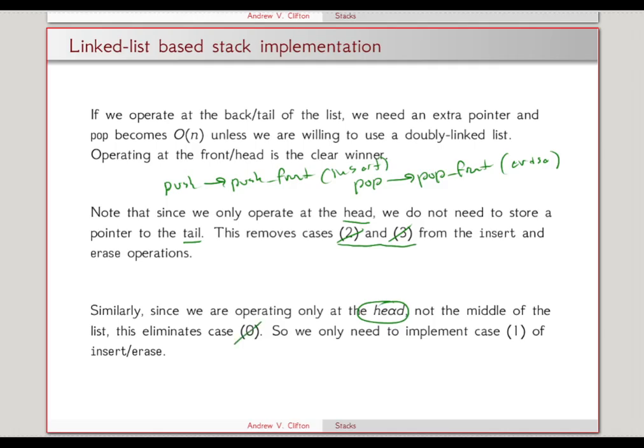Case 0 was all about inserting between 2 existing nodes or deleting a node that's between 2 existing nodes. So of insert and erase, only case 1 is the one that we need to worry about. So our insert and erase code isn't going to have that 4-way if-else in it because there's only one case to think about.